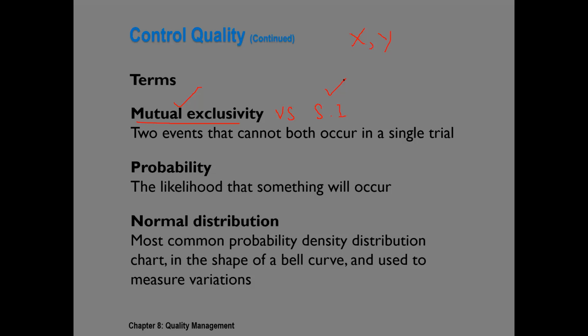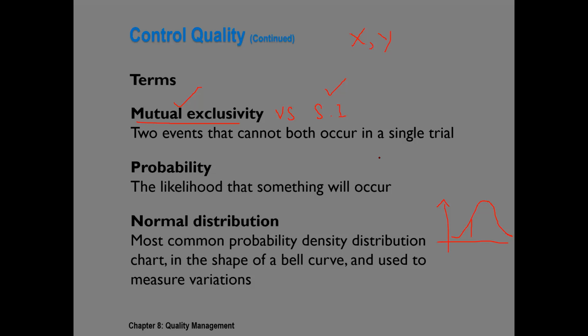Then there comes probability. Everybody knows about probability or likelihood or chance, that is the chance of anything to occur. Then there comes normal distribution. Everybody knows about normal distribution, but for the sake of understanding, this is nothing but a bell curve. Okay, it is a standard normal distribution. Let's just take one example.